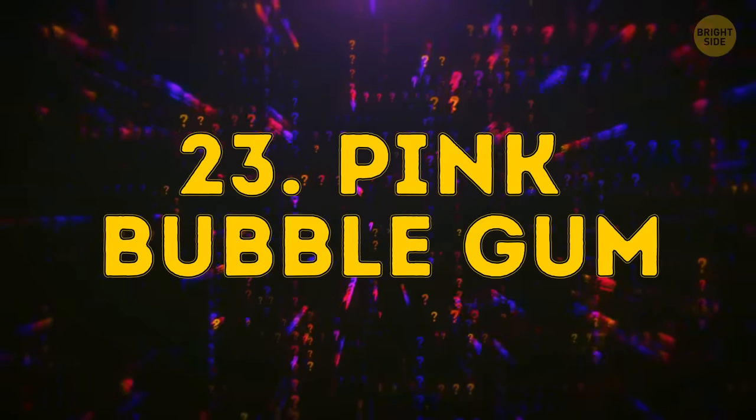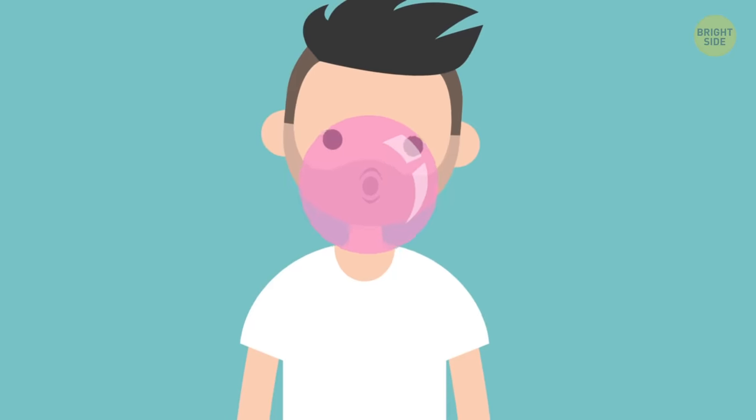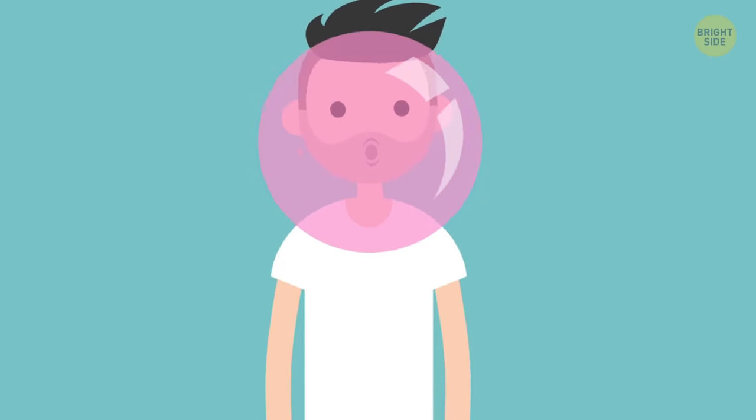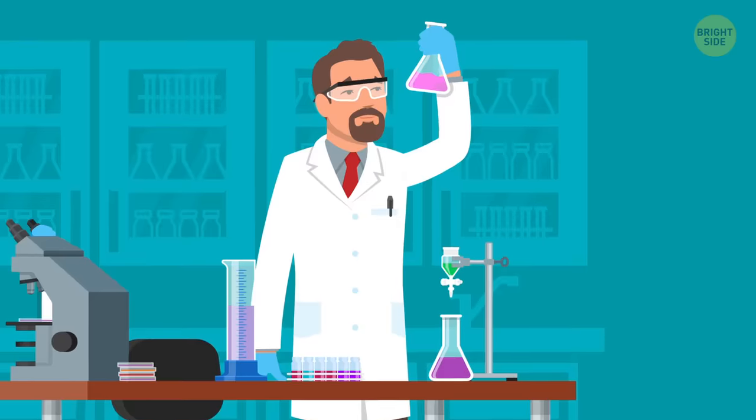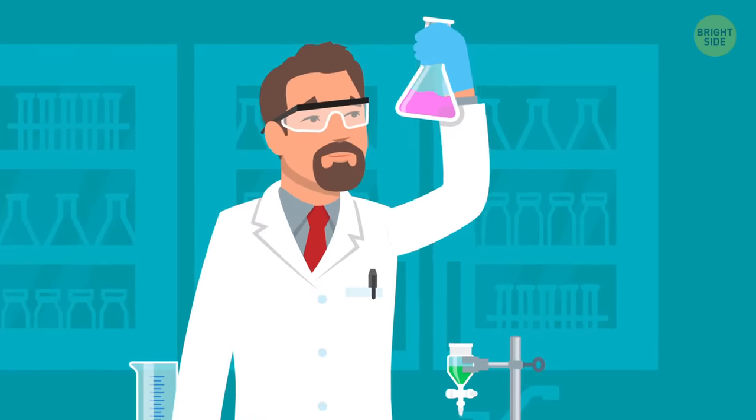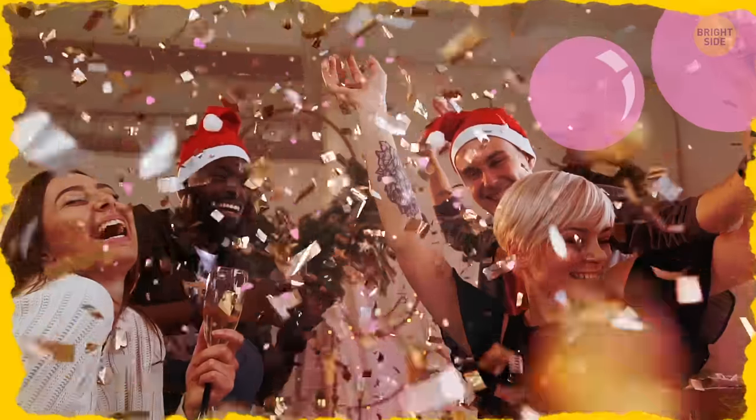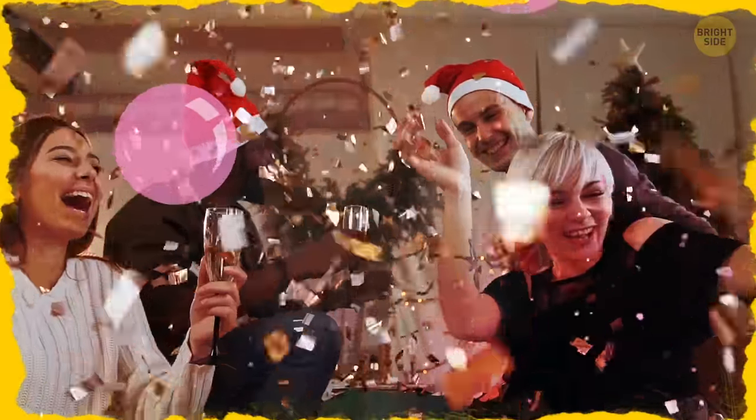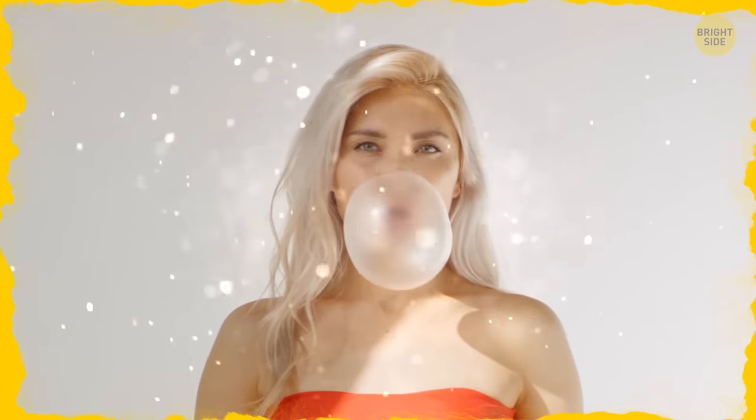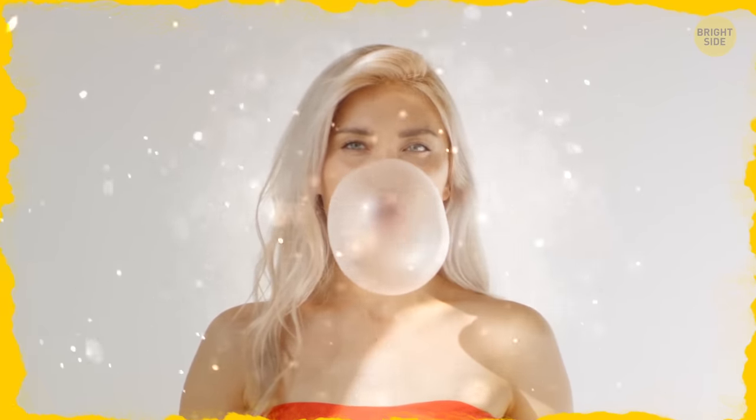Pink Bubblegum. When Walter Diemer created his best bubblegum recipe, less sticky, more bubbles, he made it pink because, well, that was the color he had. And people kept making it that way, because it was the best gum they'd ever had. Why fix what isn't broken? Or, in the case of bubblegum, popped.